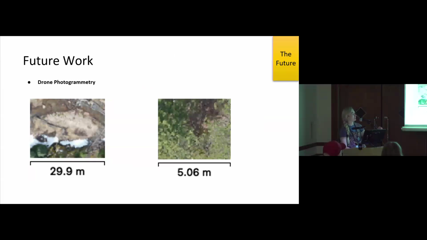And just for reference, I tried to get it as close as I could. In that 5 by 5 meter pixel here, that would just all be one color. Like it would just be one piece of information. And then if you use satellite imagery, MODIS is much larger than this, but Landsat is something that people use a lot. This would be one pixel, like one color on Landsat.